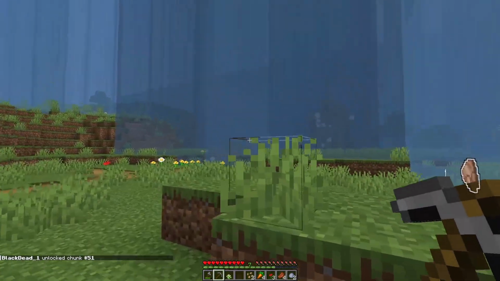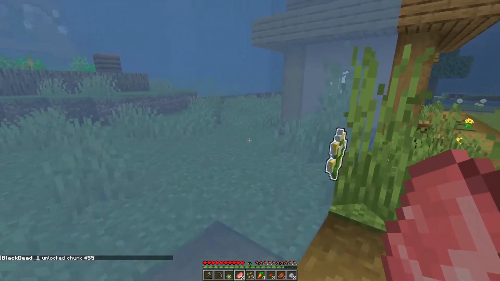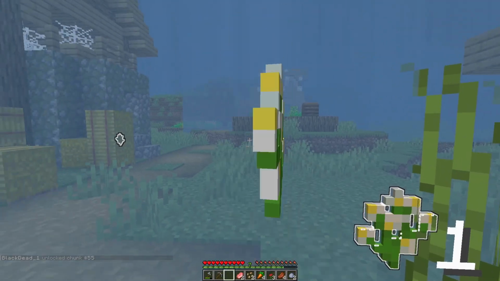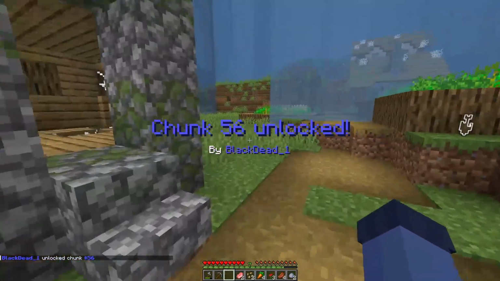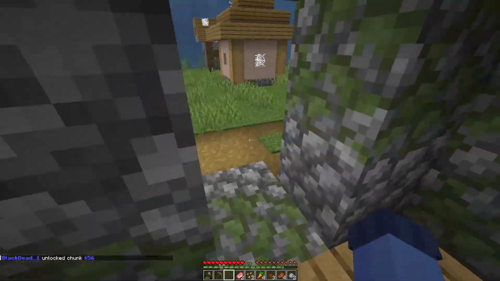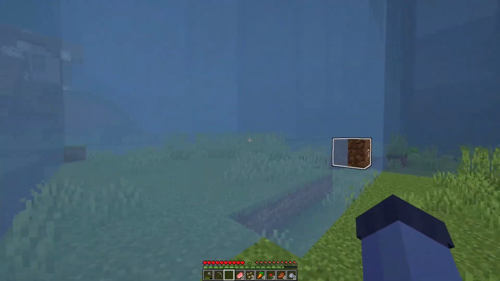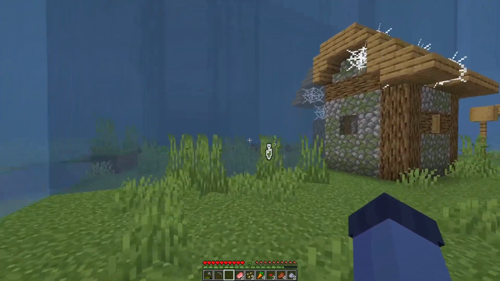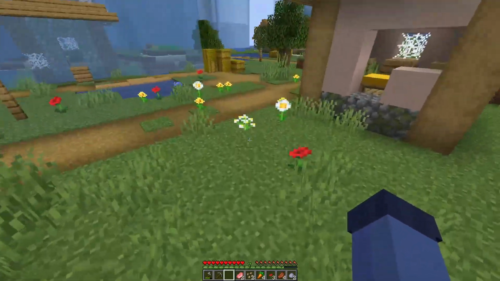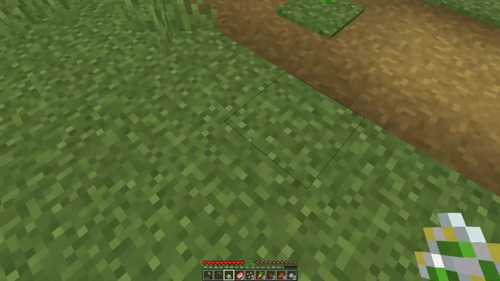We need the azure bluette for something on the opposite side. What does this one need? Does this one need the single azure bluette? Yes, thank goodness. Here we go. 56 chunks unlocked. Nice. We have a lot more string all over the place, so that's good. And even more food, so that's even better. Some dirt stuff. A lot of dirt stuff, actually. More azure bluette and oxide daisies, because we do need all of those. And let's turn you into this. There we go.